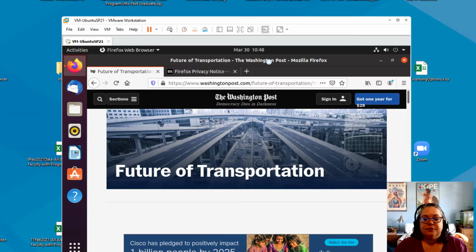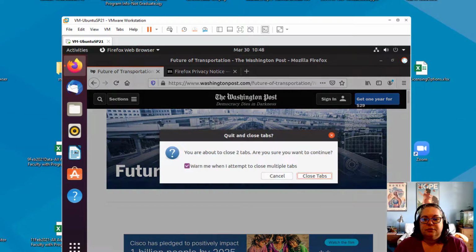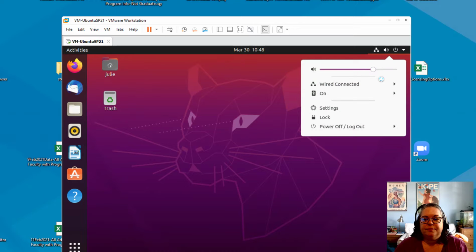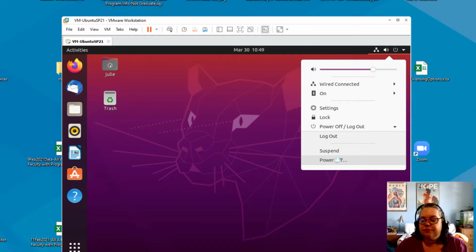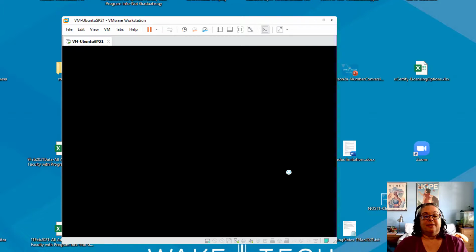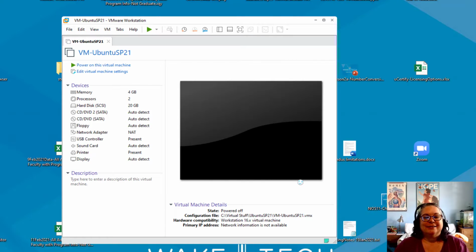That's it. So to close your browser, it's going to warn you just like it would in other browsers, and you power off. Your Bluetooth is on. We're going to log out, power off. You still have options, power off. That's it. That is the first lab. That is your install lab, and it's done. Congratulations.